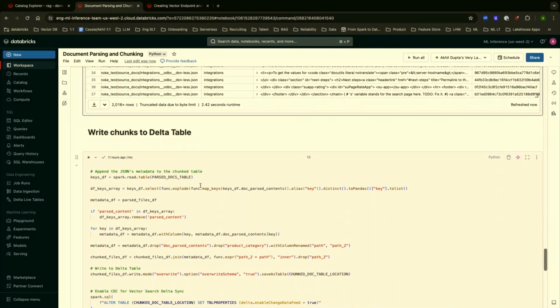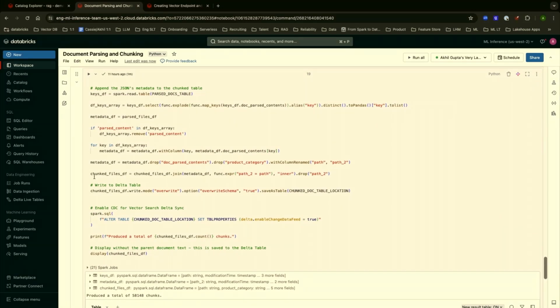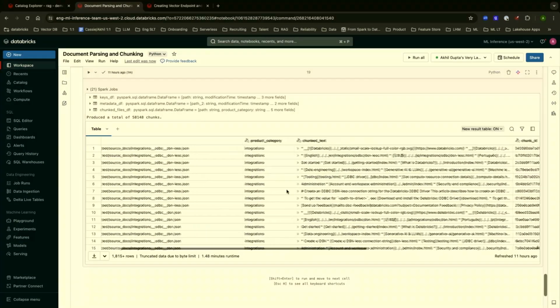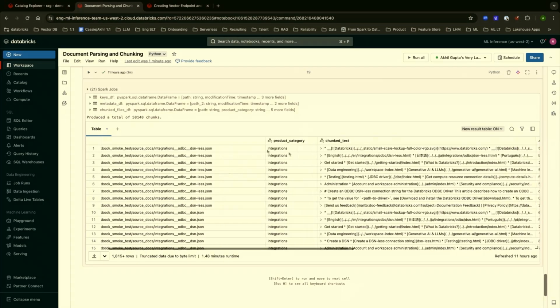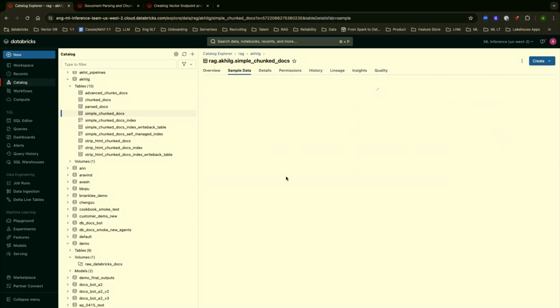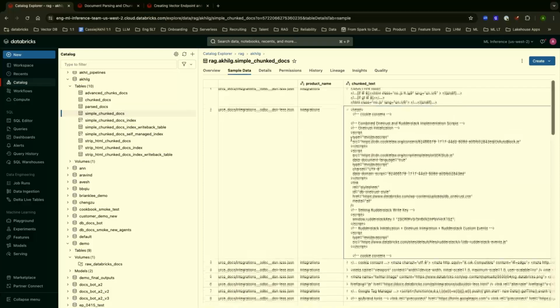Before you start embedding into vector search, one of the things that I mentioned was we have a Delta Sync API. So the thing that most of our customers do is you write these chunks into a Delta table. Again, if you've used Spark, if you use our platform, you're basically writing to a Delta table, which I ran before the talk. And essentially, now we have a Delta table that has your document path, your chunk text. So this is essentially your table, which has these chunks. As you can see, these are some interesting HTML documents.